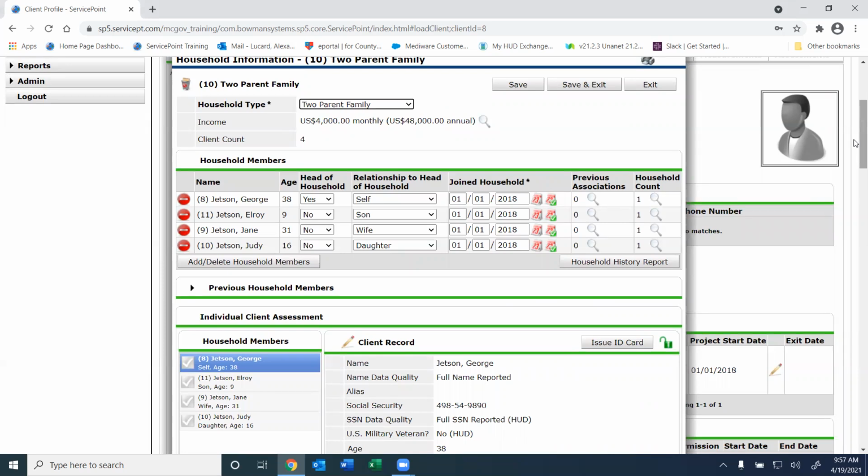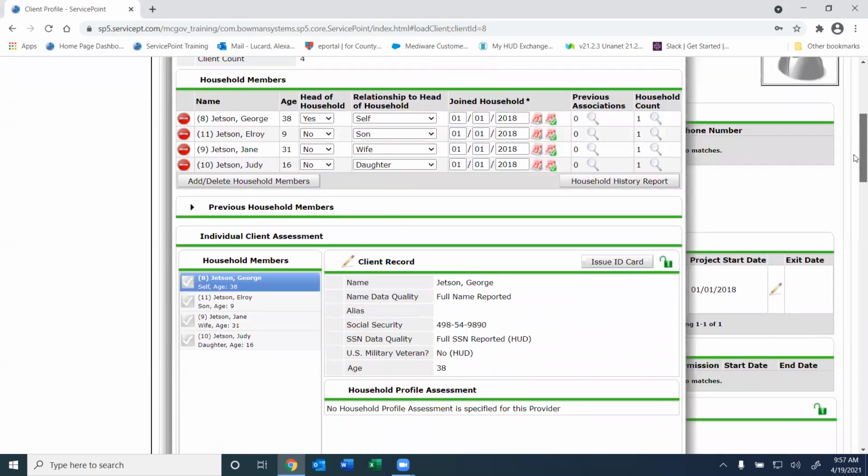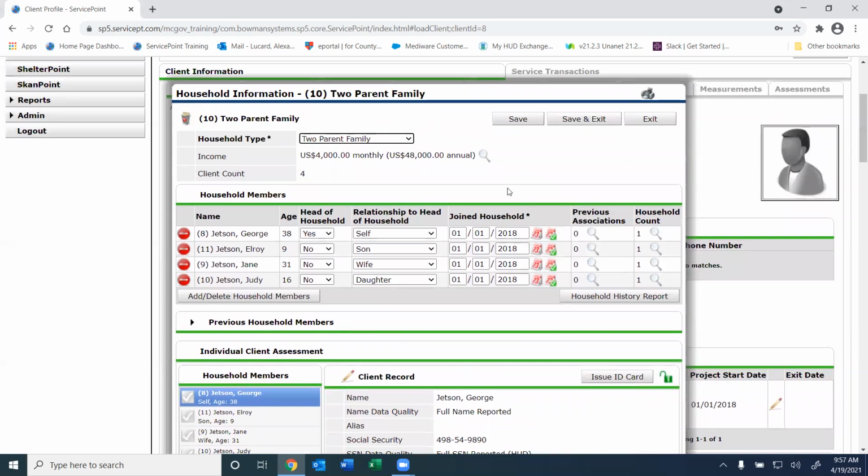But in this example, we're going to say George leaves the family. And what happens when the head of the household leaves the family? There's lots of ways that can happen. Perhaps it's a marriage and they end in divorce. Perhaps it's just a couple of people living together and the person marked as the head of the household goes their own way for whatever reason. Maybe the head of the household dies. There's a lot of things that can happen that changes the infrastructure of the family that you're dealing with or the household that you're dealing with.